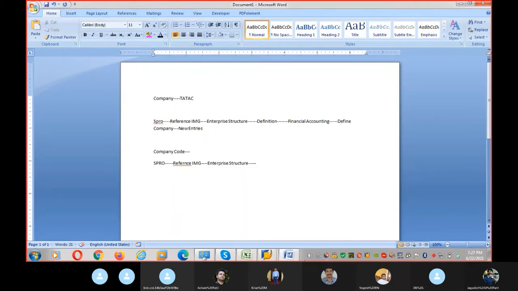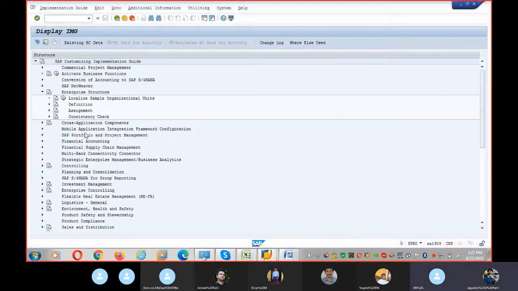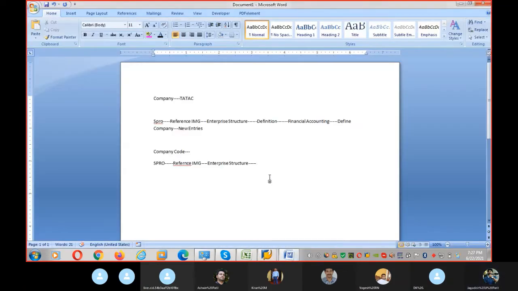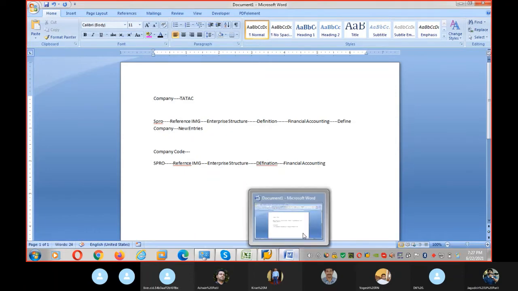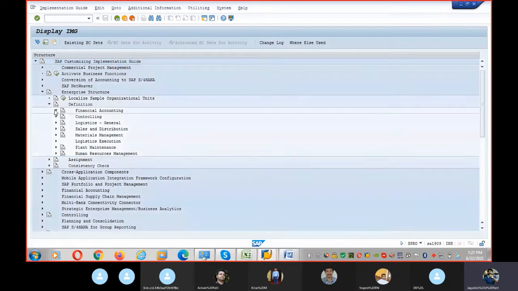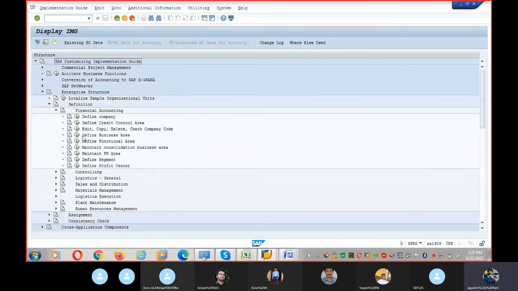The next step is same: definition. Again, financial accounting. So here, are you able to see edit, copy, delete, check company code?